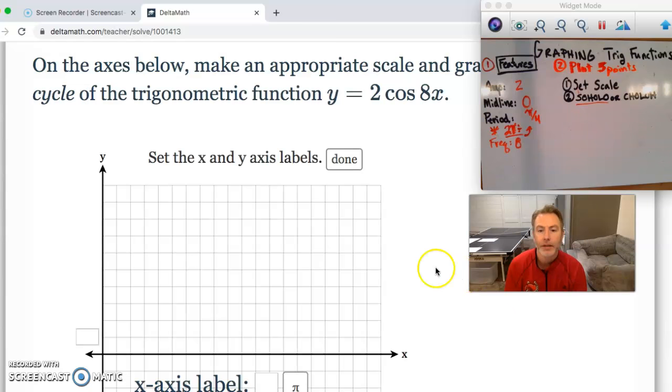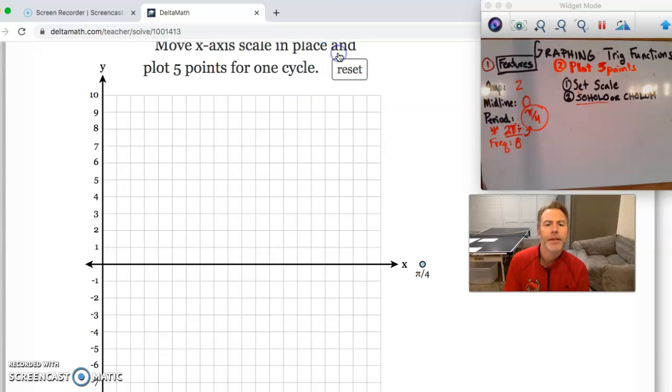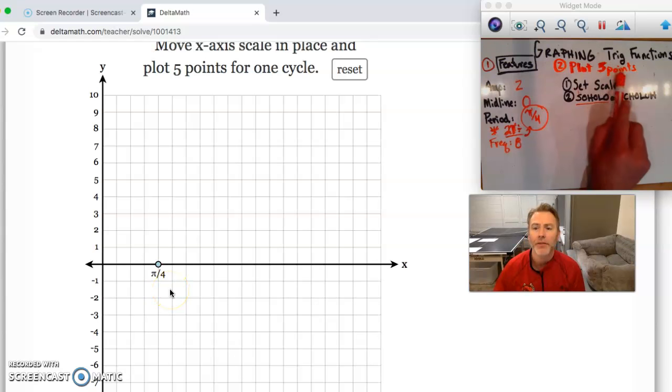We're going to use these features to set our graph. It's a cosine curve. So, before I set my scale, well, I'm just thinking about Choholo right here. So, I'm going to set my scale. So, my Y axis, I'm going to set at one. My amplitude is up two. So, that's a fairly decent number. And then my X axis, this is where I use this measurement right here. This is the period. So, it's going to be pi over four. Okay. I'm going to set these. I'm going to drag this. I always drag this to my fifth point, starting with the origin. One, two, three, four, five. Remember, we're graphing five points. That's one complete cycle.